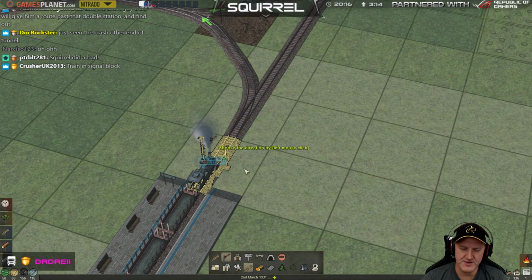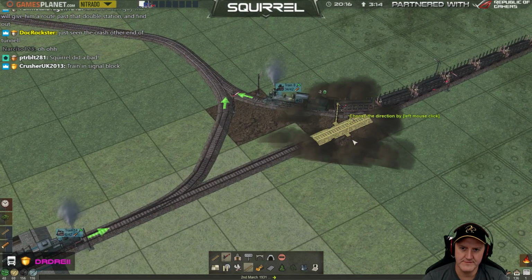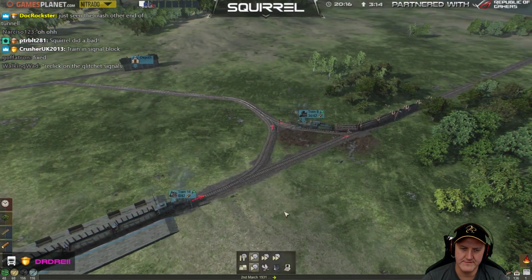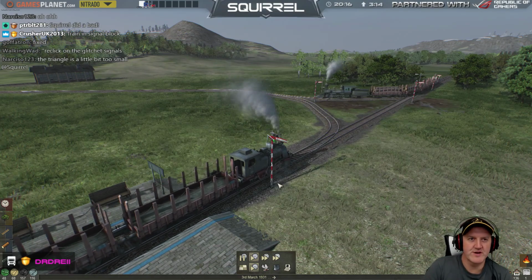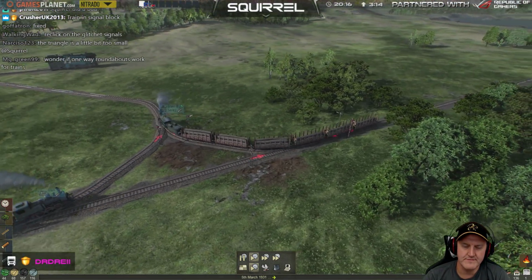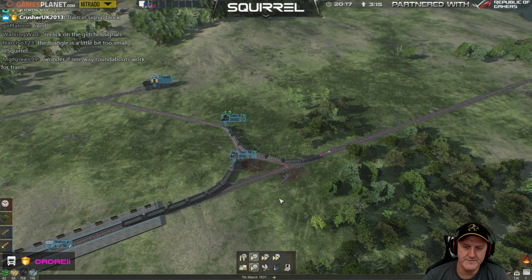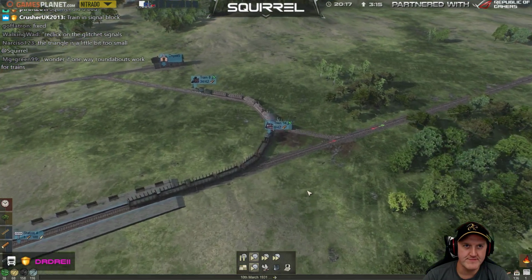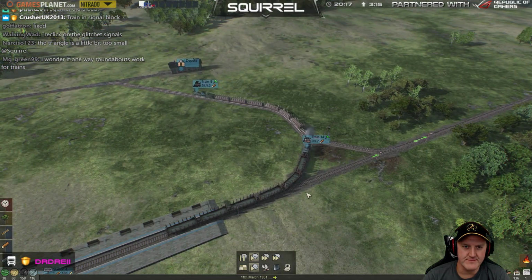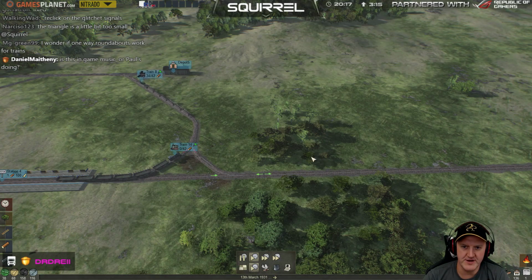This needs to go. This can't stay. I need to get rid of that. How do I remove a signal without destroying the track? I don't like that being there either. Yeah, the triangle is a bit too small now. I think I'll just make it a bigger triangle. Then I can sit a whole train here.